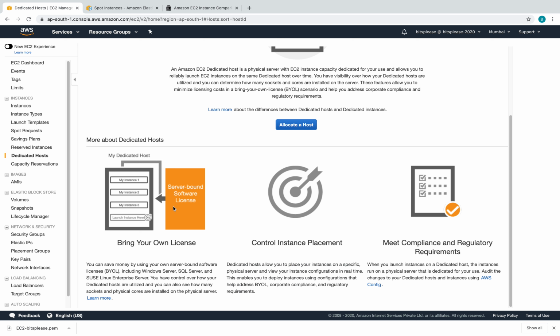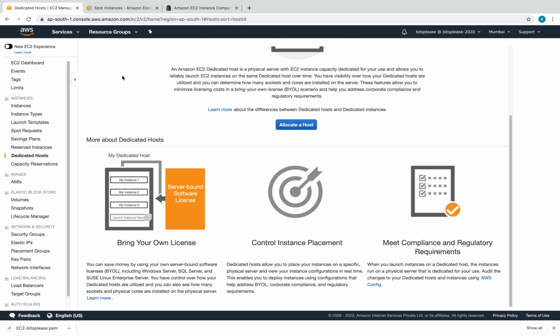Dedicated instances are also very similar to this with slight tweaks, you can again check that out. So I would say dedicated host is the one which is giving you the maximum flexibility with respect to any Amazon resource, but then obviously it is the costliest one as well, right?